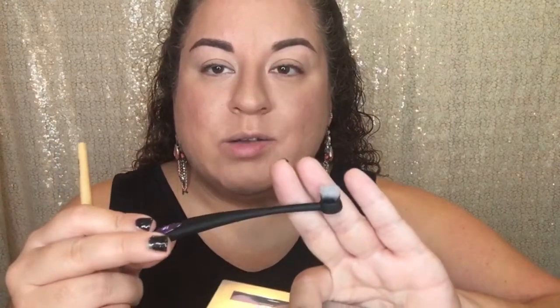All right, so we're gonna cut into using this last little sucker right here. It's marketed as a blending brush. However, if you look at how densely packed it is, I'm not quite sure how that's gonna work at really blending things out if you really want a nice soft wash of color. So we're just gonna go in and see what happens. But I am going to use this Kryolan, sorry for blinding you guys, this Kryolan palette. This is the Florence palette, and it's filled with all kinds of pretty pinky corally nudes.